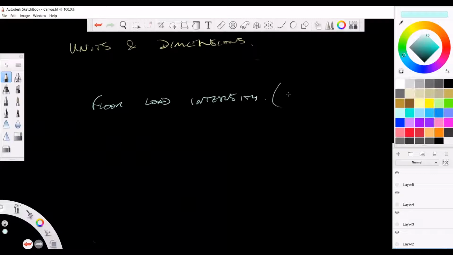And I'll call that FLI. That's easy, so we know what it is. And let's say, for example, if you look at CAP 696, the floor load intensity diagrams for the 737-400, the MRJT, are given in kilograms per square foot unit. Yeah, crazy unit. Now, why is that unit important?